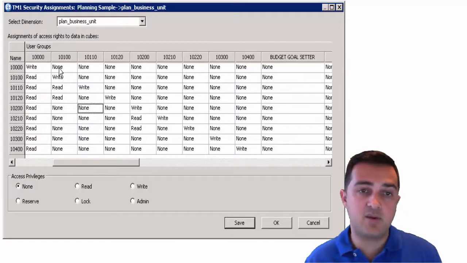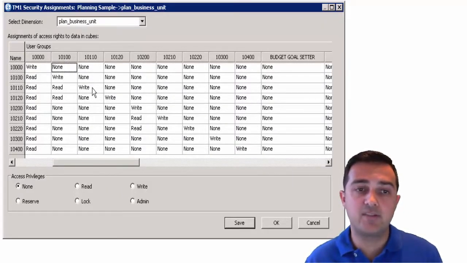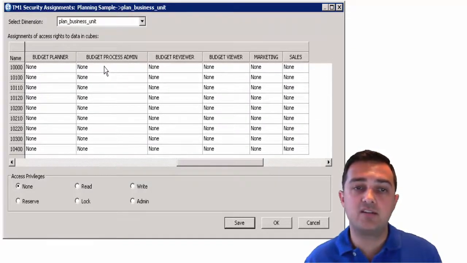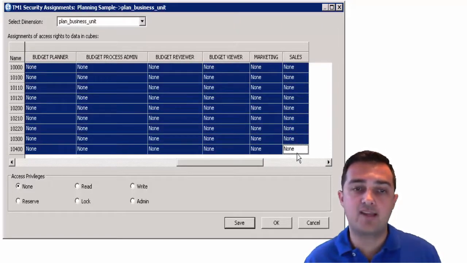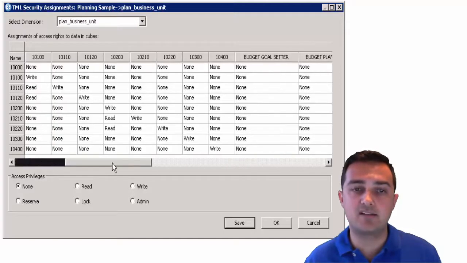And actually it's quite common. You'll see there are groups set up that match the business units. That's quite common. Then you can have a group to say anyone that's in this business unit, they have access to that element. You can also have more generic names here, and you can control who has access to which items. So here, all of these folks have no access. So if there's any data anywhere saved against a business unit, anyone in this group won't be able to see it.